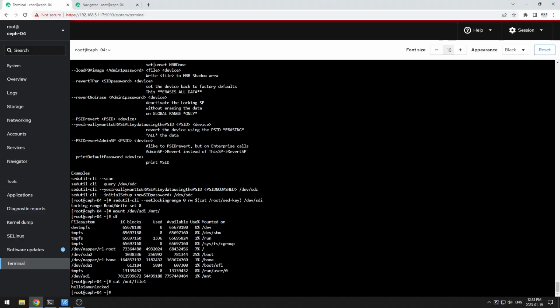Or even better, if you have to replace a drive, anytime a drive is plugged in, that udev rule kicks in and unlocks the drive as well. If you have a new drive, it'll also initialize it first if you have to. But we're not going to do that here. That's something we can help you out with here at 45 Drives. Which kind of brings me to the end of the video.